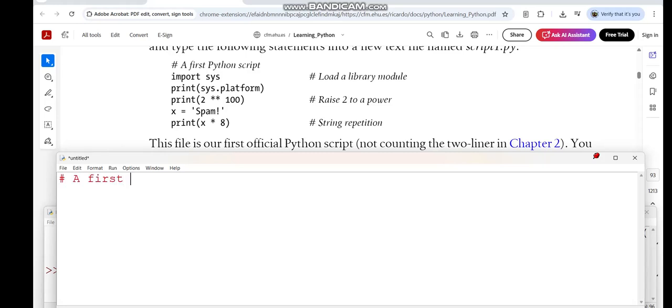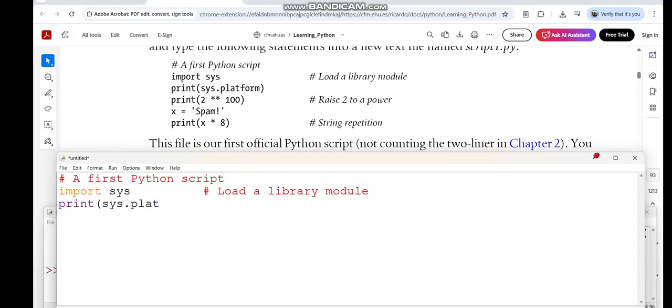This is the comment actually, the first Python script, and then import sys. What does this command do? The import statement loads a library module. So this sys is a library module.